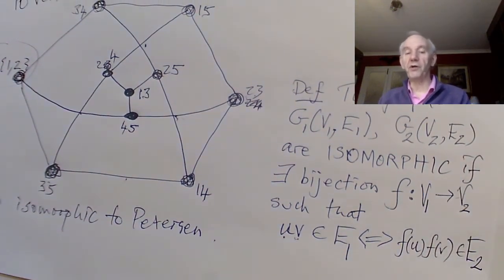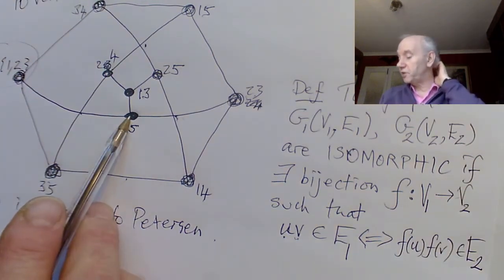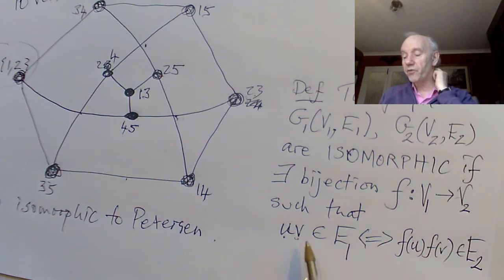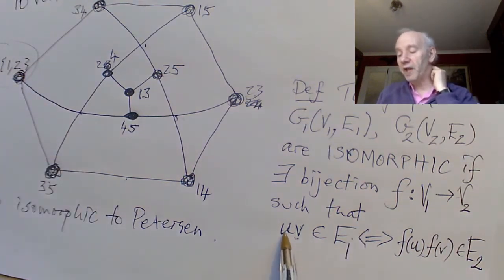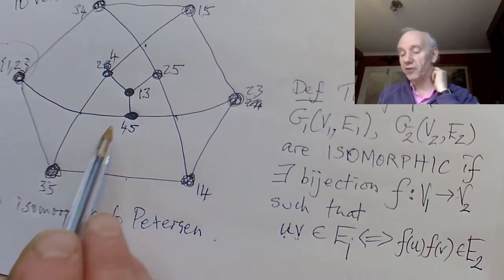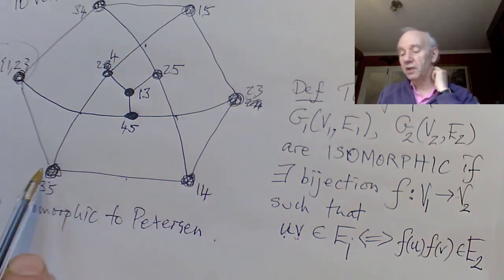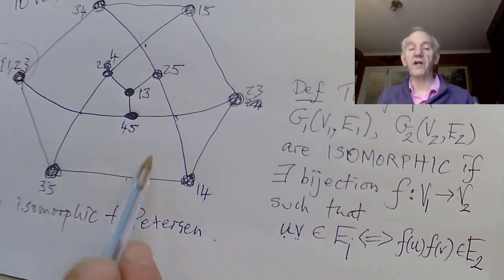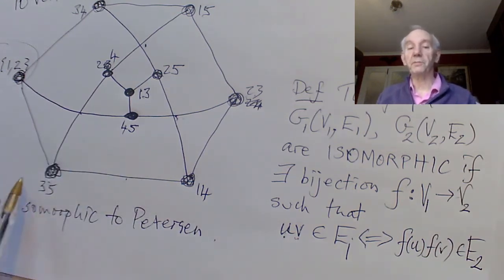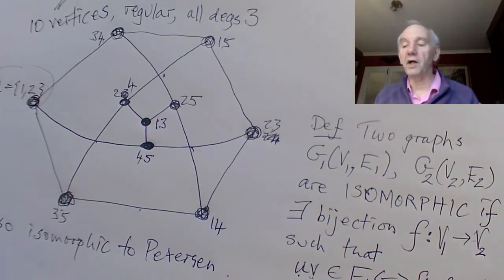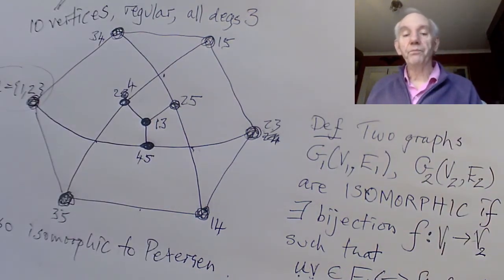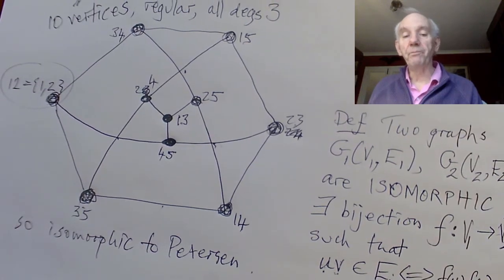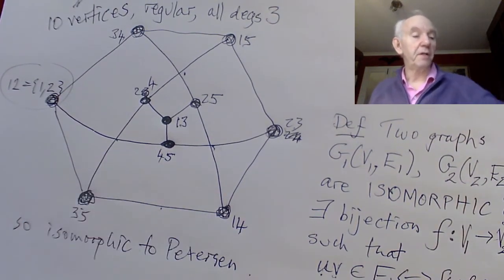And essentially that's what I've shown here. The rule whether or not two vertices form an edge corresponded to the intersection of the subsets when I labelled the vertices by these subsets. It's a bit confusing because subsets are used in a different sense here. So we've actually proved that this graph is isomorphic to the Petersen graph. Okay, well, I'm going to give you a more hands-on, more convincing perhaps, proof that this is the same as the Petersen graph.